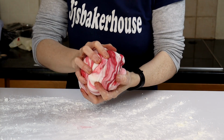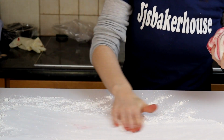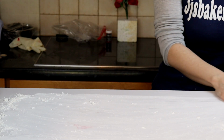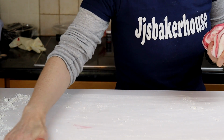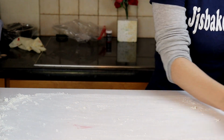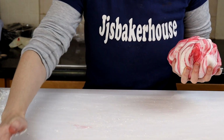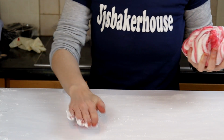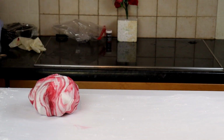So let's ball this together. Now be careful with cornstarch. You don't want this is overkill and it will dry out. So I'm just rubbing it across my whole surface and then making like a dam and pushing away the bits that I don't need. So now I have a complete dusting across the top, but not a snow shower.